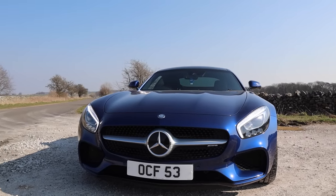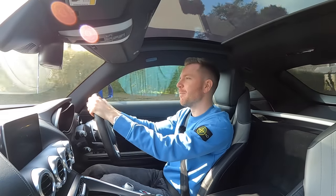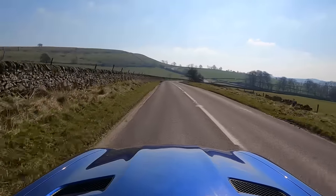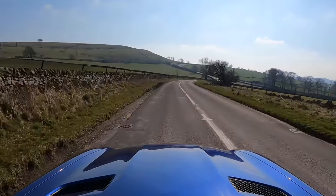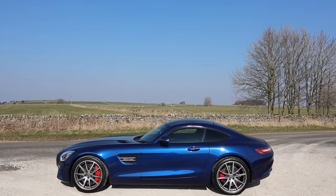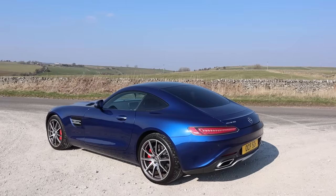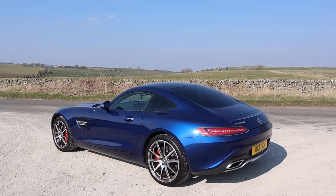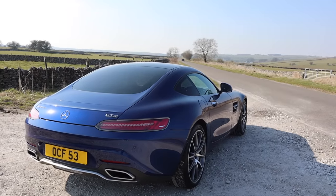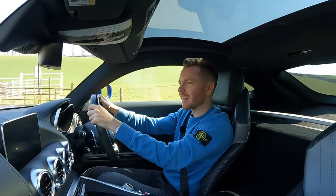You can imagine this car still turning heads in 50 years' time. I absolutely love the long imposing bonnet — it dances the fine line between elegance and menacing aggression. I love the delicate curvature of the rear; it almost looks like a water droplet. Each time I look at it, I see something different — sometimes a classic E-type, sometimes a Porsche 928, sometimes a Jensen Interceptor. It's beautiful. It's a nice clean design, not cluttered or over-styled. I also love the simplicity of the rear lights. There's a rear spoiler which pops up at about 78 miles an hour.